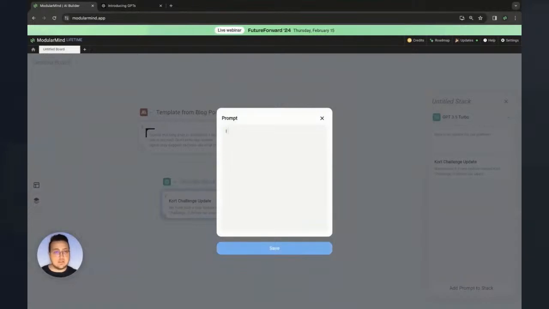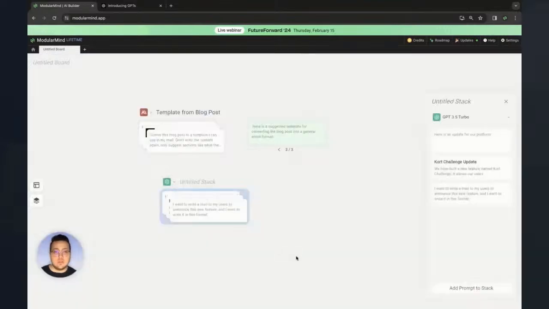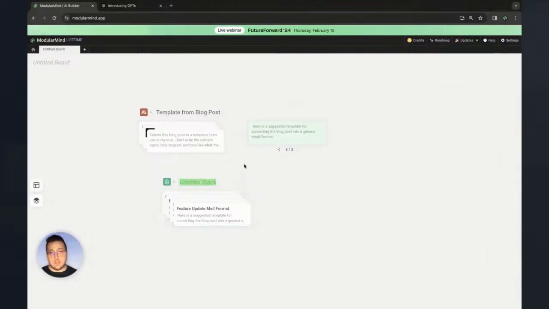Then I will add a prompt and say, I want to write a mail to my users to announce this new feature, and I want to write it in this format. Then again, I'll go to my library and drag and drop the format prompt I had previously. And let's name this Court Challenge Feature Update Mail.